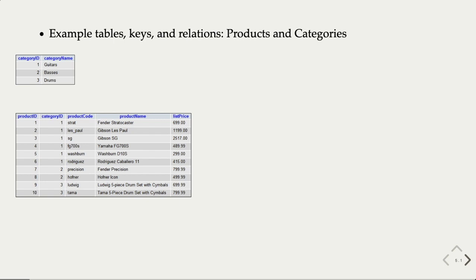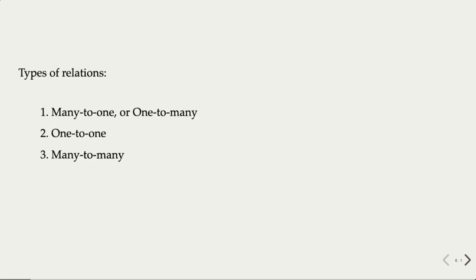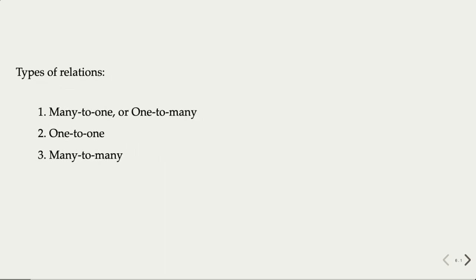And in this case, this is a many-to-one relation. Because think about this, a product does belong to only one category. But one category can have multiple products. And so many products belong to one category. That is a one-to-many relation. Or you can say it's one-to-many relation. So there are also other kinds of relations such as one-to-one, many-to-many. We're not going to cover everything here, just to touch base on this basic concept of relations.